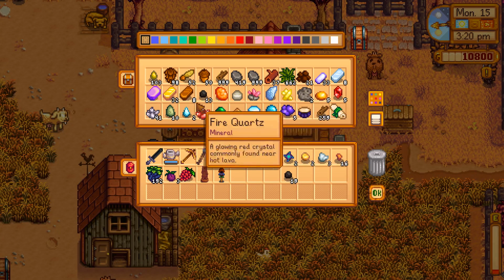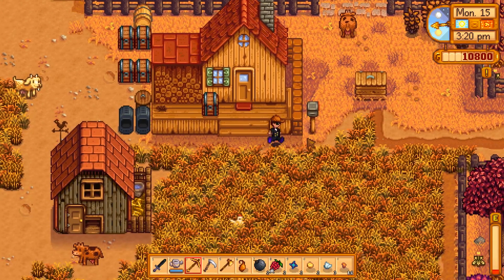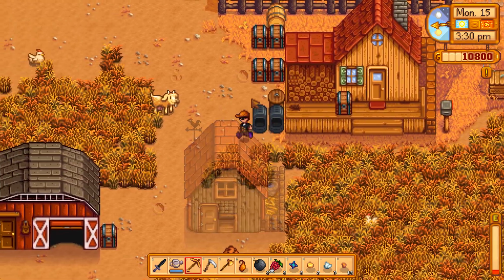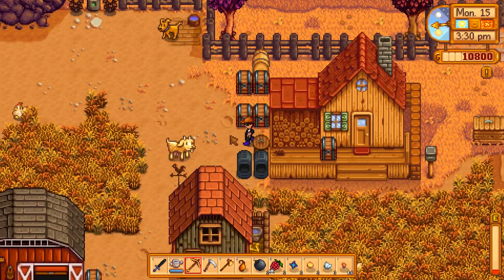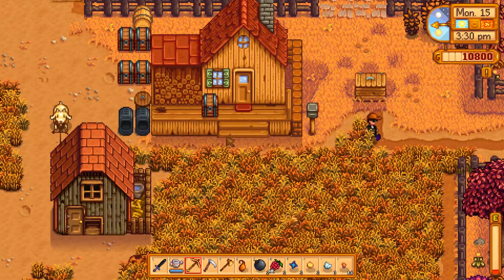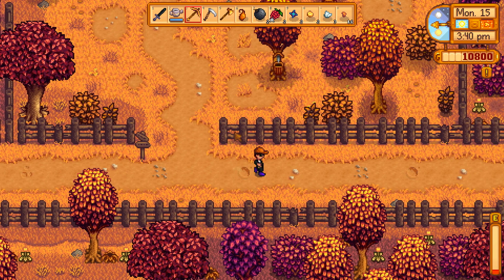Refined quartz is where? 33. Yep, there we go. We're going to throw a rare crow up here while we're at it. And this one. Yep. So now we have like 3 rare crows. That's really good. That's really exciting, actually. All right. Let's go to town real quick.